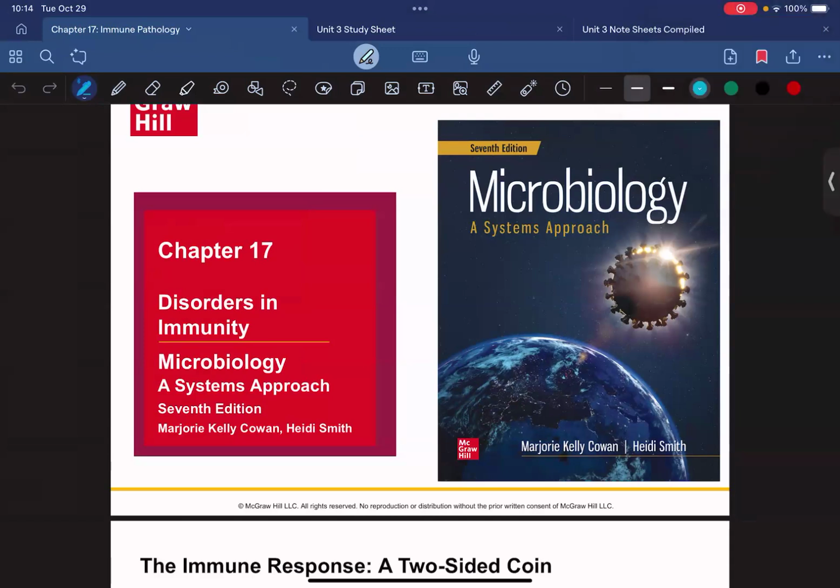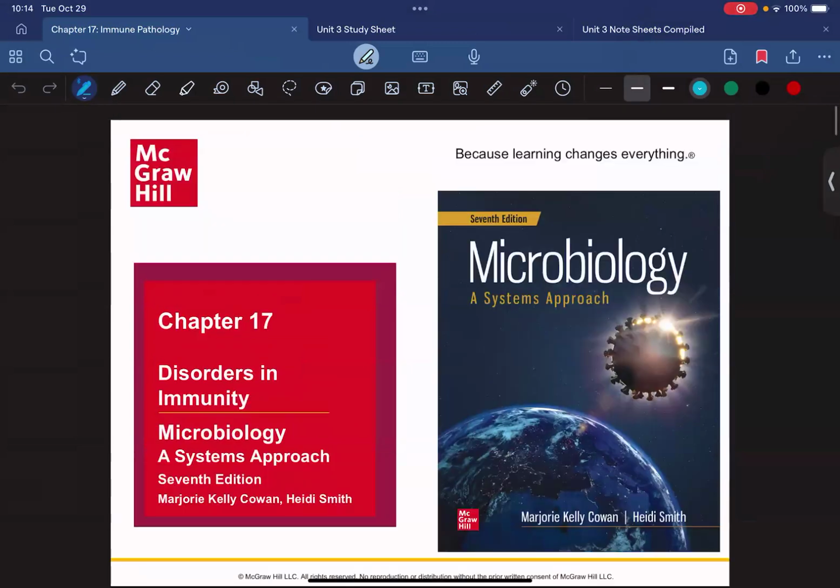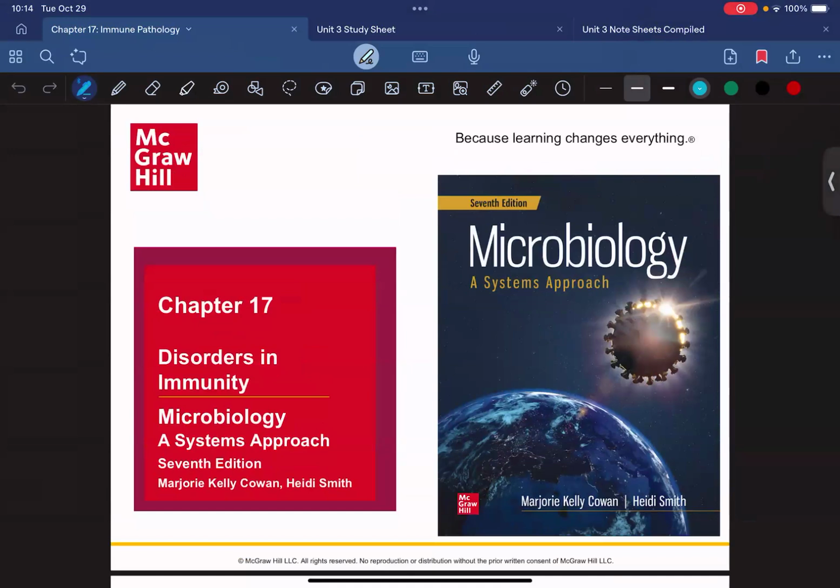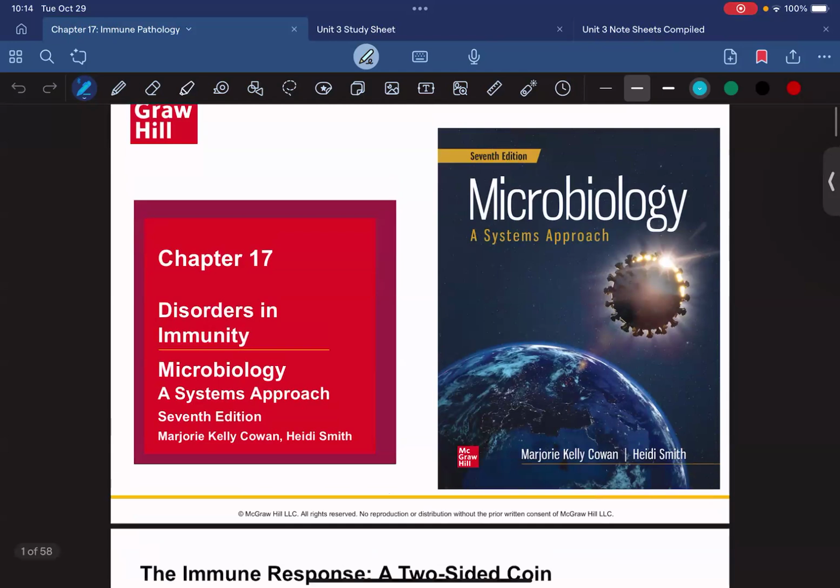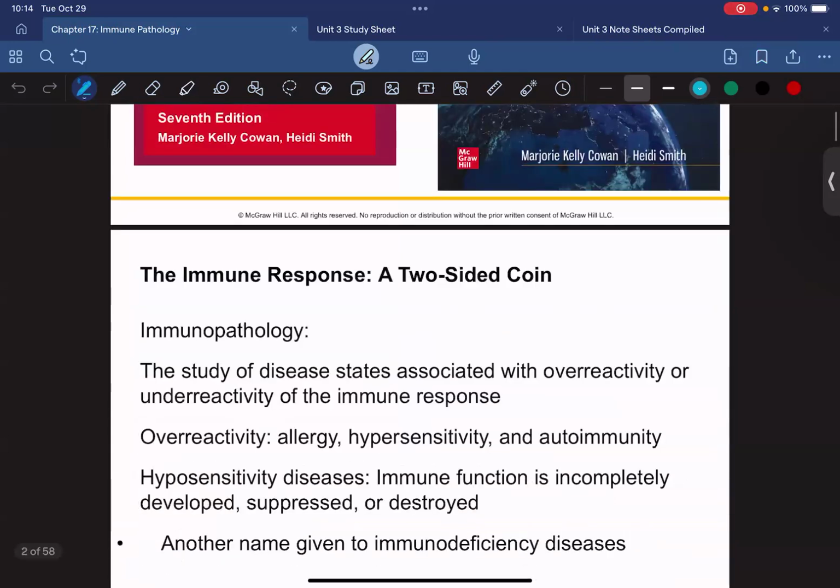Cool. Okay. So chapter 17, like I said, is going to involve a lot of knowledge and understanding of chapter 16 in order for us to get the most that we can out of this. So I hope that we have at least a little bit of understanding of how antibodies work, what the different antibody types are, because we're going to talk about that in some of these disorders today. And don't worry, I'm going to review a little bit about it. And also T cells and what they basically do.